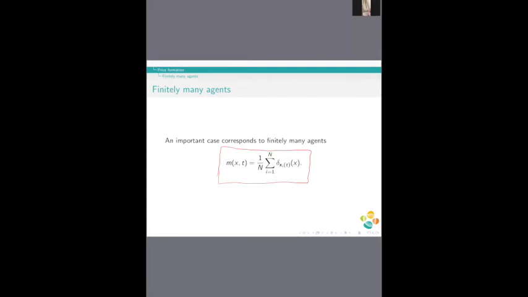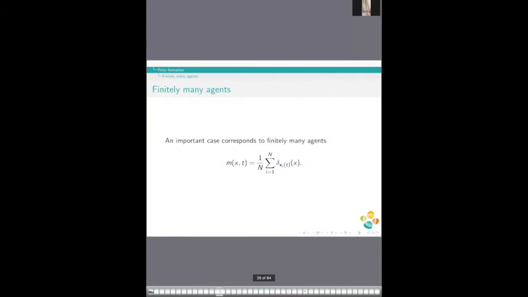So the idea is that you have N agents. The way to think of this is that you have the X, the supplies, and maybe the agents have a certain charge, and they want to optimize their trading costs. And so these agents will continue to be agents. So later on in time, maybe the agents will be somewhere else, but they will be still Dirac deltas. So you're looking for solutions like empirical measures.